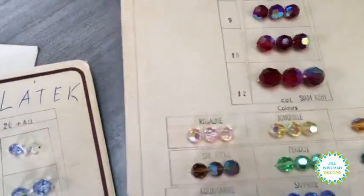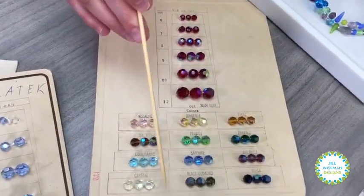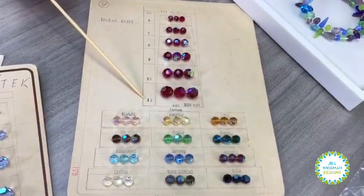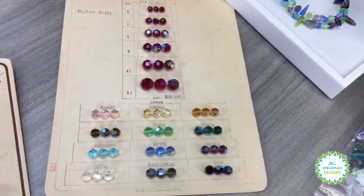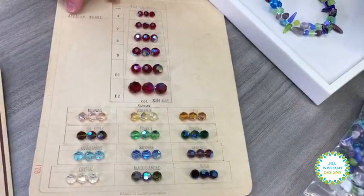And then this is one, again 50 or 60 years old, of the Czech crystal. You can see down at the bottom it says Made in Czechoslovakia, so pre the fall of communism. It goes through their 6 to 12 millimeter, and then it has the name of the colors in English at the top for the crystals they were making at that time in these particular sizes.